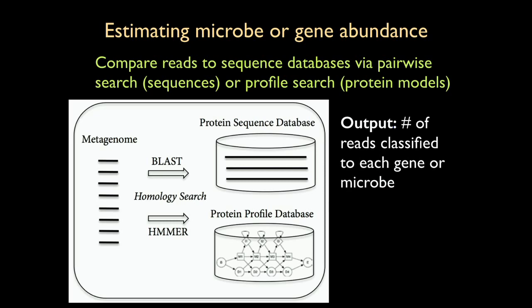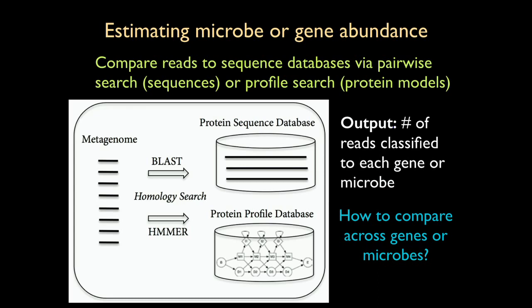So you get a count. And the question is, is that count comparable across studies? And is failure for it to be comparable going to explain some of the confounding looking results that I showed at the beginning? So how do you compare it even across two genes in the same sample? Or two microbes, and that's an issue.